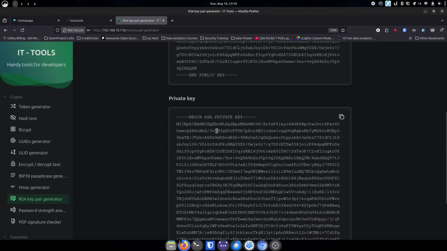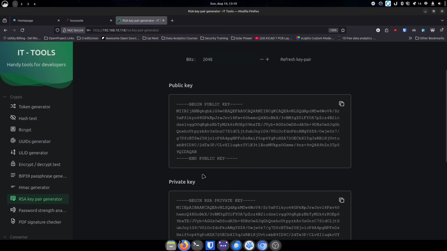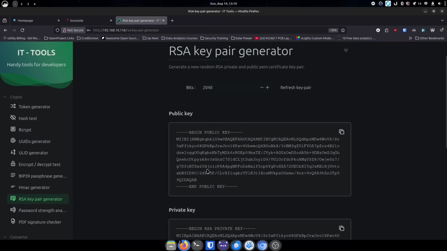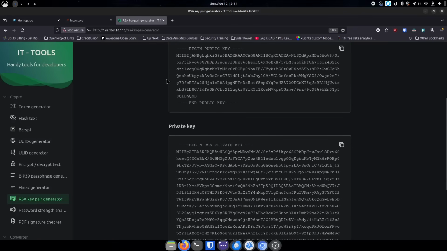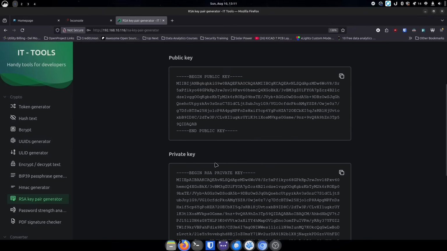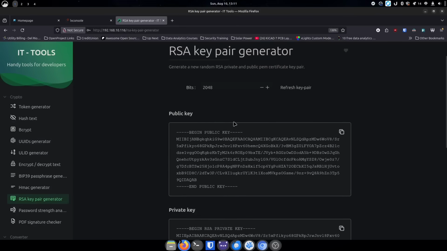So what happens is you keep the private key on your computer. You put the public key out on a server you want to access. What happens is your computer calls that server and it says, hey, I've got a key here, and it hands that private key over and it says, this is my key, and this compares it to this public key, and it goes, oh yeah, you should be allowed to access this system.